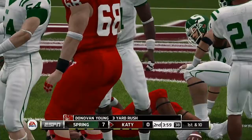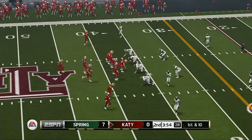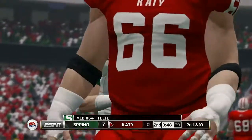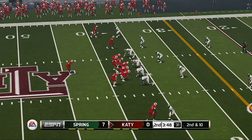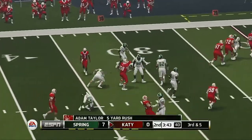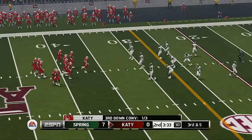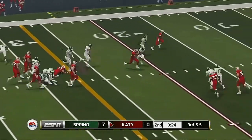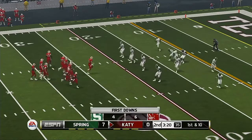They get nice yardage on that run — first down. From the 37-yard line, first down. Quick pass and he's right there to knock it away. Great job by the defensive coordinator — a lot of times you think about blitzing linebackers, but this time he keeps them back in position to knock the football away. He carries the ball for a nice gain. Third down, five yards to go, ball on the 32. Gains his way to the 20-yard line, gets another set of downs, and more importantly opens up a whole host of play-calling possibilities for the coaching staff. This is the ninth play of the current drive.